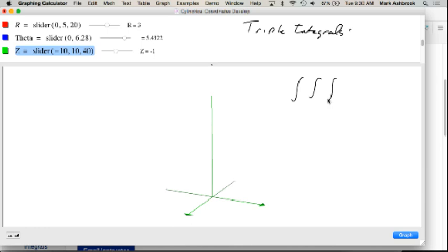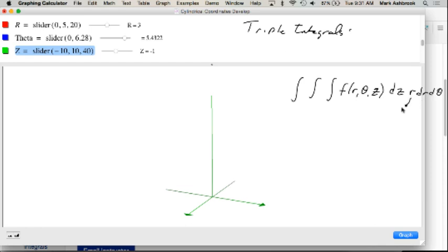No, it's like type A polar. So our function will now be functions of r, theta, and z. And if it were type A polar, then our order of integration would be dz. We're still going to go bottom to top. And then our outside double integral will be like polar. So it'll be r dr d theta.